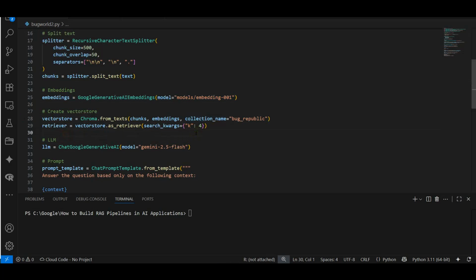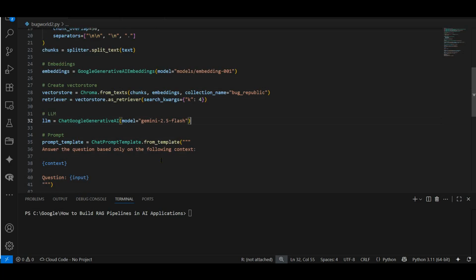Finally, we will create an ID for each text chunk in the input data and insert them into the vector database using the add method. The add method takes a list of IDs for the input text chunks as input to its IDs parameter and the list of text chunks as input to the documents parameter. After executing the add method, the text data is inserted into the Bug Republic collection in the ChromaDB vector database. After ingesting the data into the ChromaDB vector database, we can use it to implement the retrieval and generation stages for the RAG pipeline.